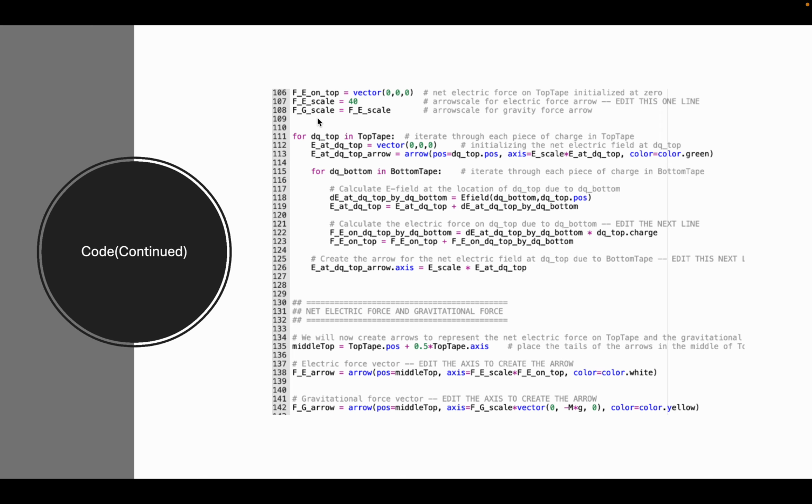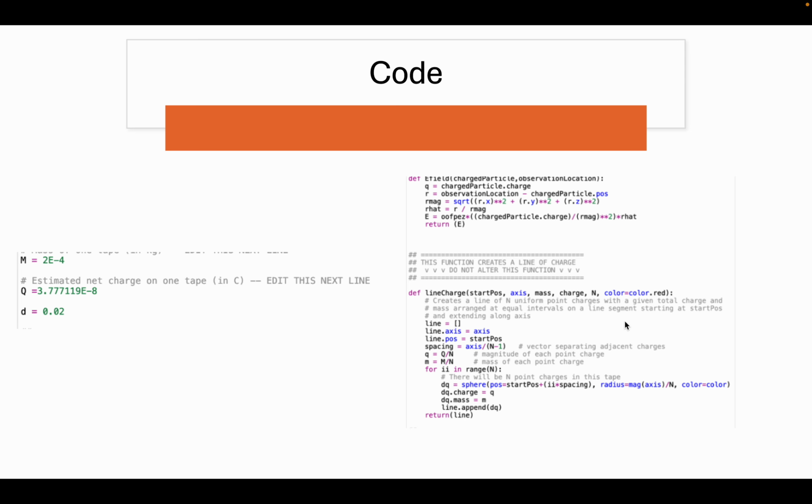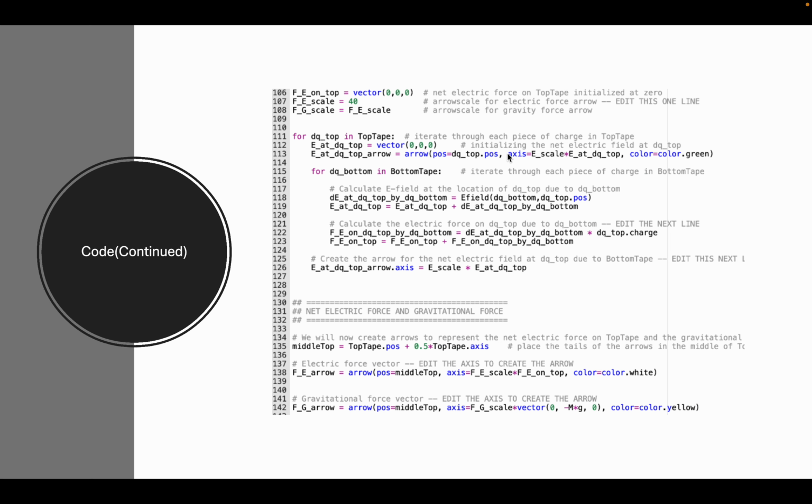All right, so this for loop calculates the E field of each of those atoms, up to our N. So if N was 10, it would go through 10 of them, calculate, and then display their arrows and the force, the E field that it causes on tape B. And that's pretty much it. It just creates the arrows and scales them as well.